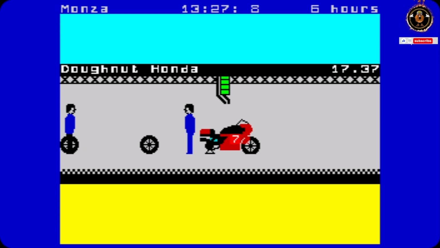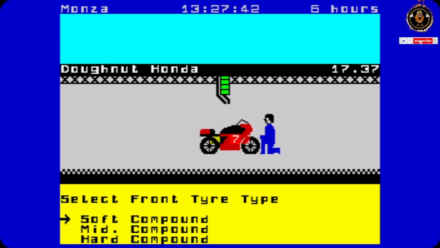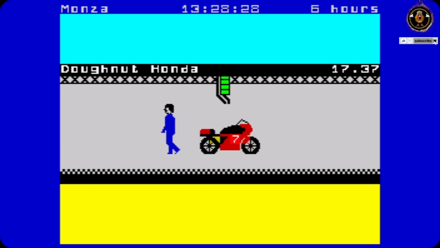Oh, I think that does need to change. Nice animation here. The animation is definitely an improvement over the Formula 1, I have to say. So he's going to go over to check the front tyre. I think we're going to change both tyres. We might as well. We're not going to get points in this race. Driver back on. Oops. You have to be really careful that you select the right option here. Here we go. So bike 7's changed the rider.